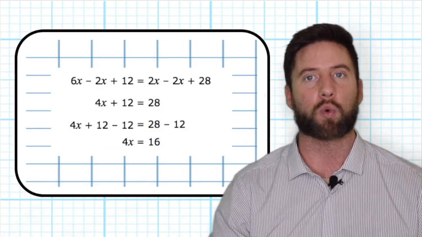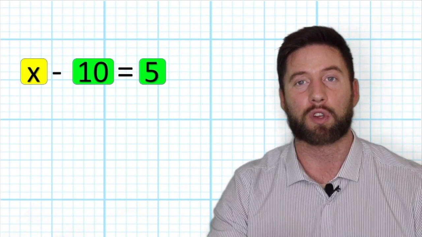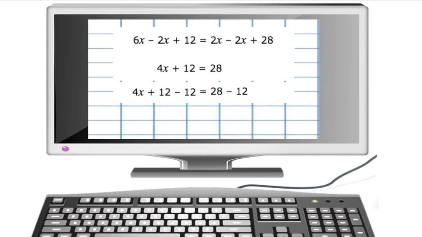And you might be given a much harder example like this. If we had X minus 10 equals 5, that is the exact same equation as if we had 5 add 10 equals X, but it's not quite as easy to tell what X is. So you could look at algebra like a game. You will be given big algebraic equations that it's your job to solve, simplify, and find the value of the unknown values. And we are gonna learn a lot more about actually solving equations in future videos.